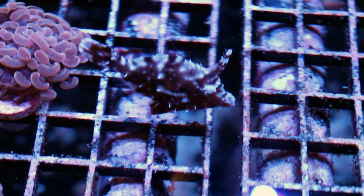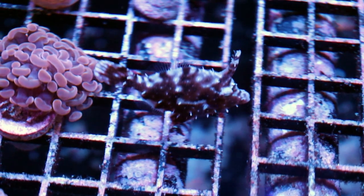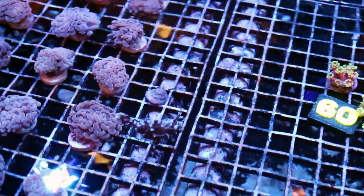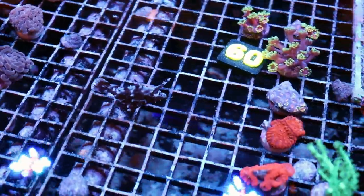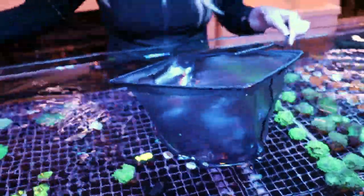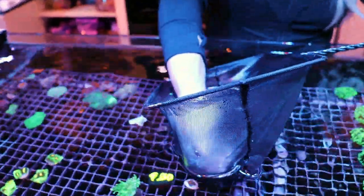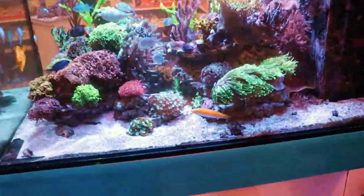The only thing to keep in mind is after he does the job, he may turn on your LPS corals. How are you going to catch him? I'm going to try to move him a little bit over here. Tia, the master fish catcher. We got this. That's it — pretty easy catch. It's not a hard fish to catch, they are not the brightest. If you do add one to your tank, don't be too worried about trying to get it out. It's not like trying to catch, let's say, a chorus wrasse.